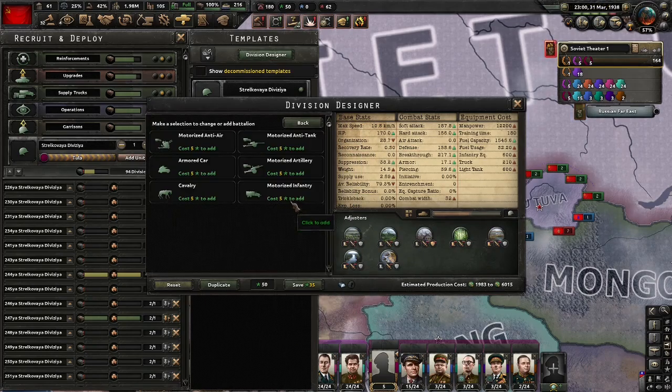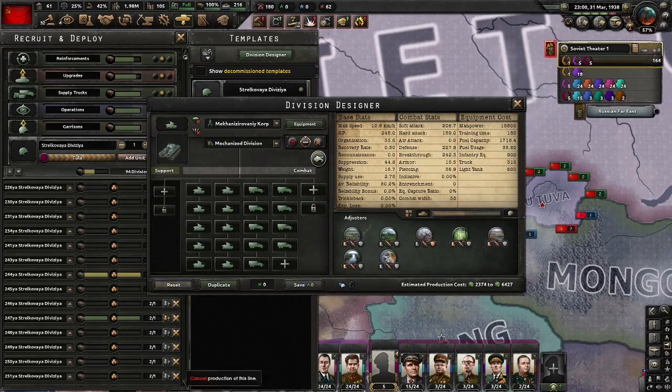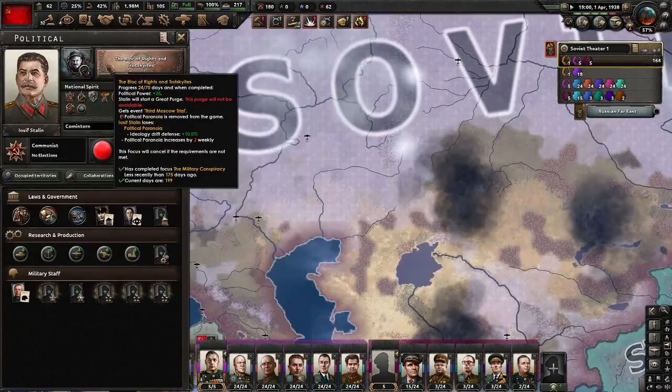Let's see how big we can make this. 38 width, that's a good start. Takes up all of our XP. Whoa.